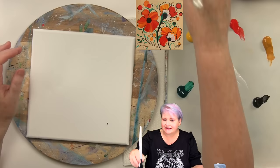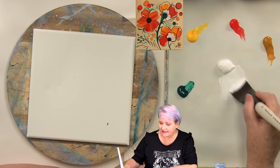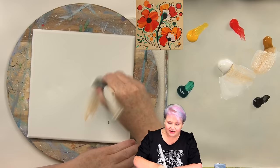That's not specialty. It's not something like you've just got to have. Now I'm going to come over here and load up with my white paint, both sides of the brush. I want you to notice how I'm loading. This helps put more paint inside the brush so that when I'm painting it out, I have better coverage with the color that I'm putting out and it's not drying out on me.